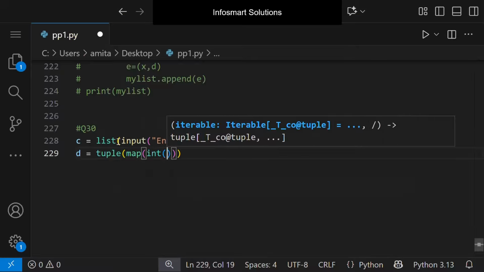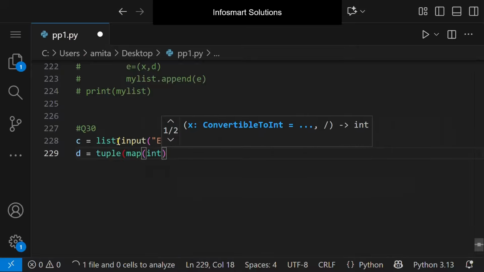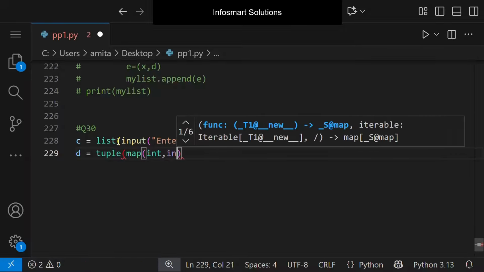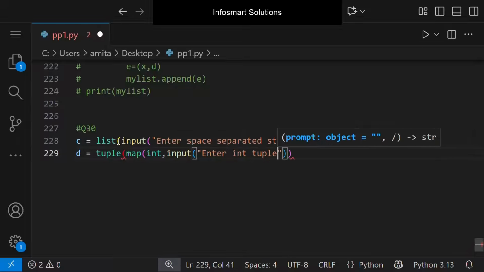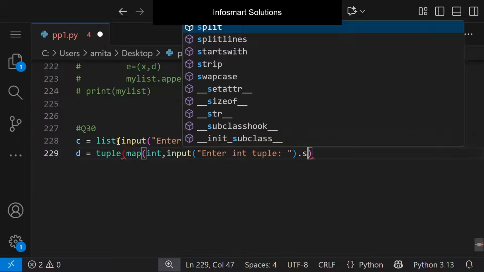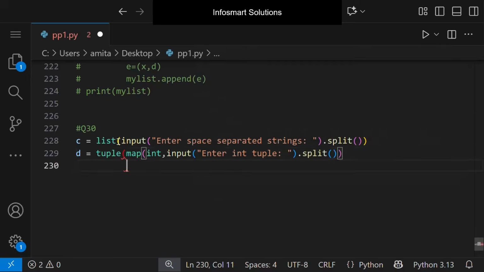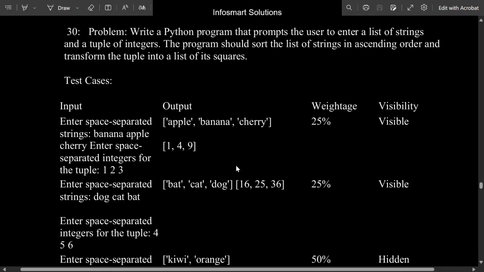It will be a tuple of integers, so it will be int comma input, enter integer tuples, and here it will be split. A parenthesis is missing here, and now it's fine.